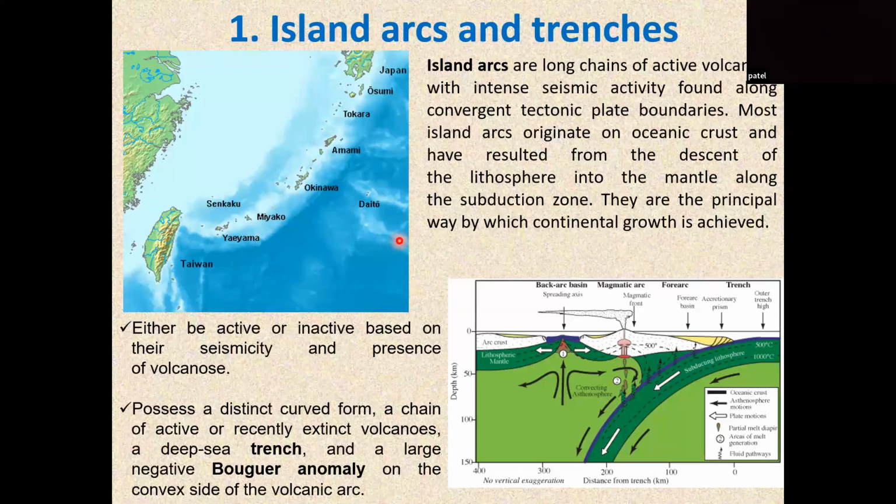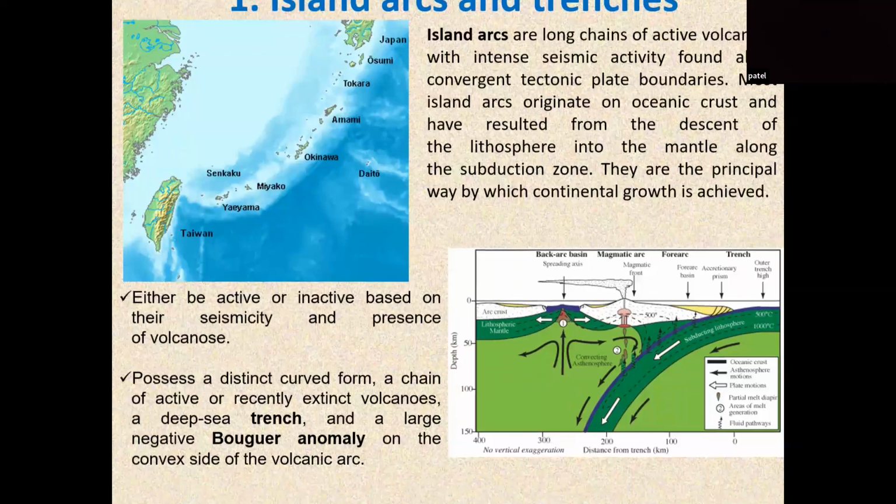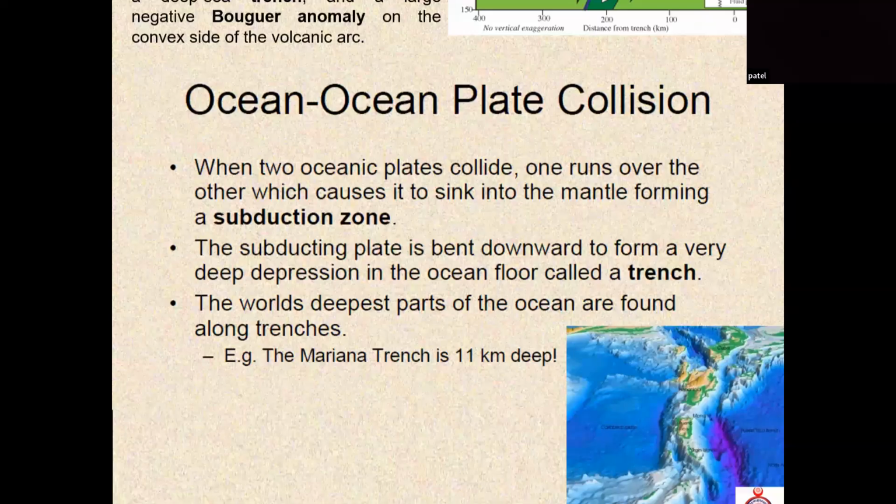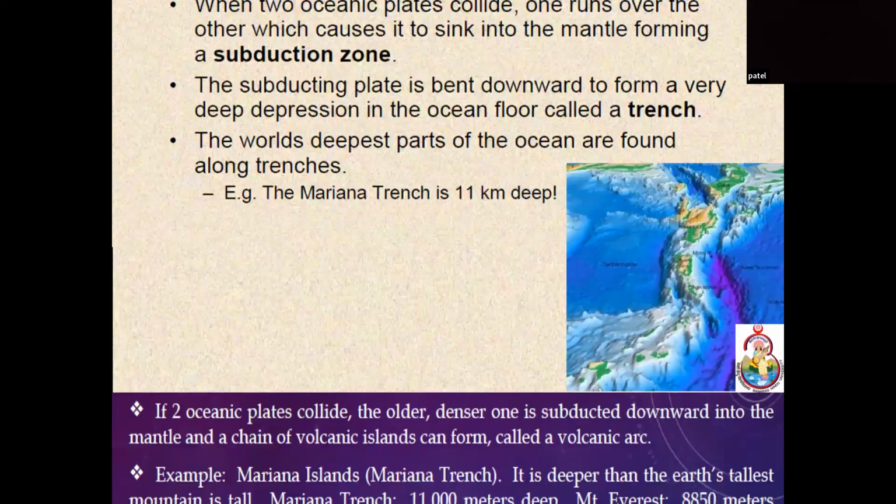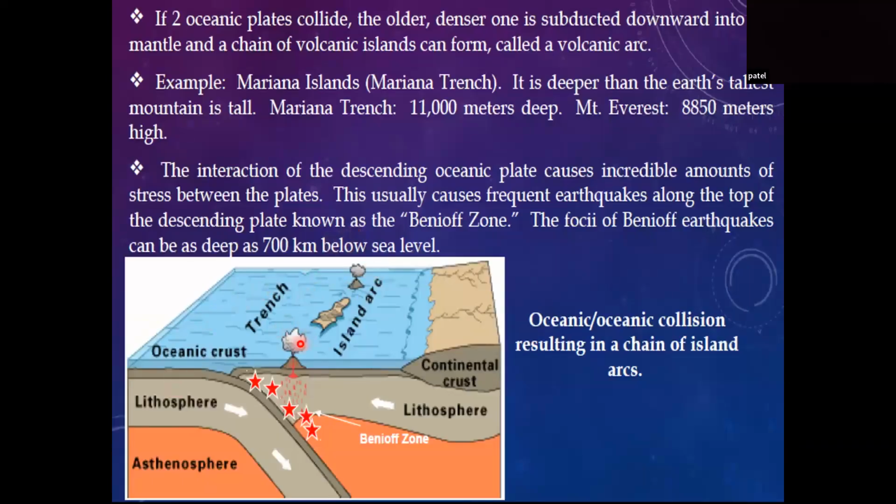So this side is the Pacific plate, and this is the Eurasian plate. With the Eurasian plate, the oceanic crust is attached. So this Pacific plate is subducting below the other oceanic plate attached to the Eurasian plate. Because of this subduction, the island arc is formed, and this is one kind of mountain belt. Here, see how this island arc mountain belt is formed. Subduction is there, partially it is melted, the magma comes out, and then the island arc is formed.